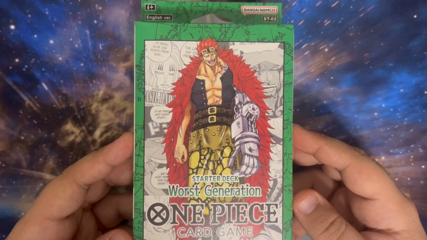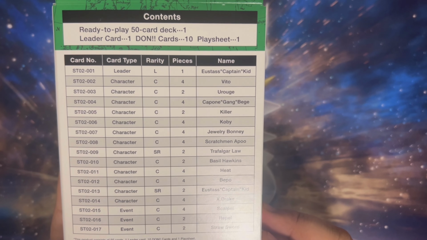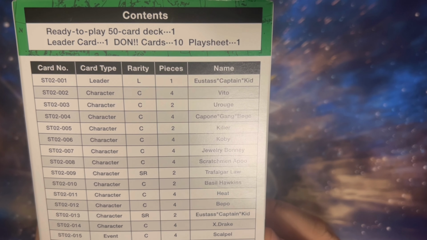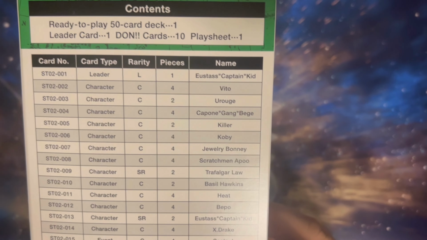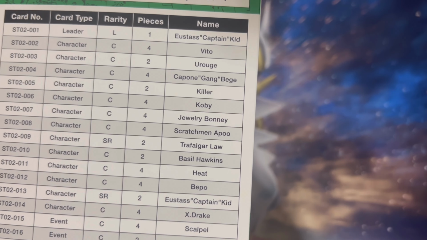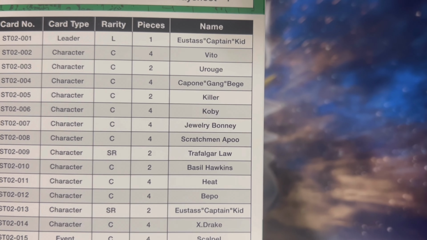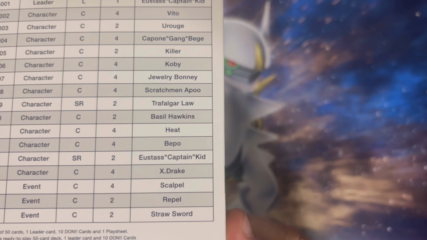Next up is the Starter Deck 2 for the Worst Generation. And just like with the last Starter Deck, you get the 50 cards, you get the 10 DON cards, and the 1 play sheet. You also get yourself a leader, Eustace Captain Kidd. You get the common cards for the Vito, the Urouge, the Capone Gang Bege. You get Killer, Kawamatsu, Jewelry Bonney, Scratchmen Apoo, Trafalgar Law, Basil Hawkins, Heat, Bepo, 2 SRs, Eustace Captain Kidd, X Drake, you get the event card Scalpel, and you also get Repel and Straw Sword.